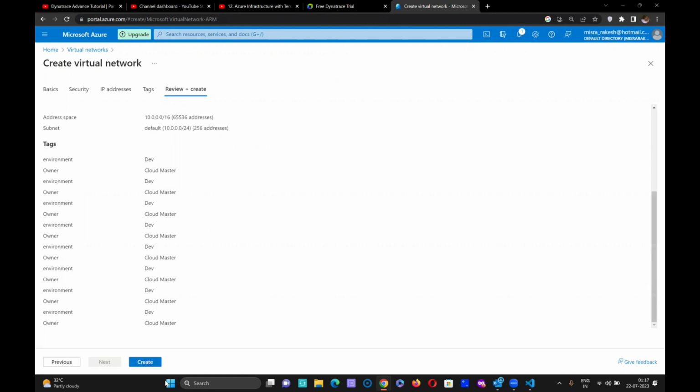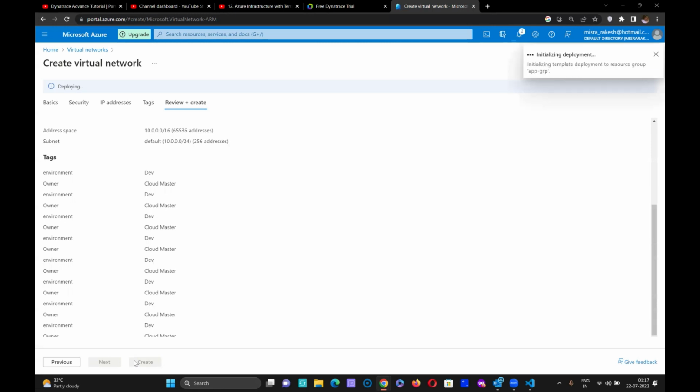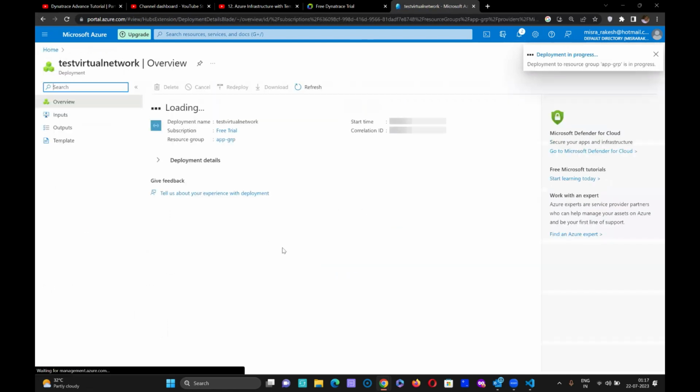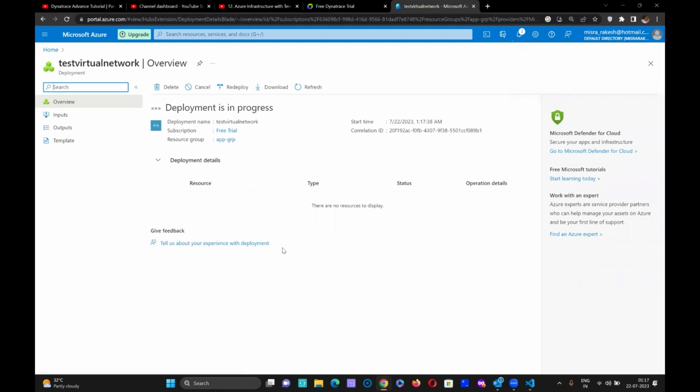Right? Create. This is the virtual network address space. In total, these many IP addresses are there, and we have a subnet as well. Let's let it complete and then we will see.